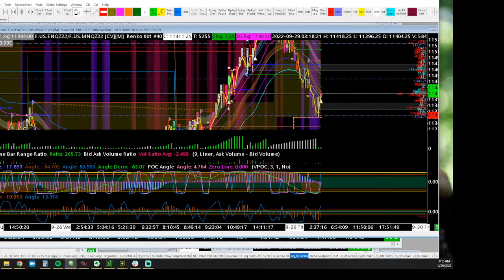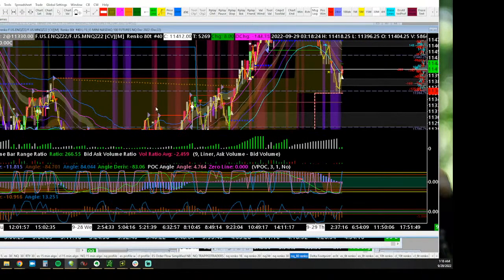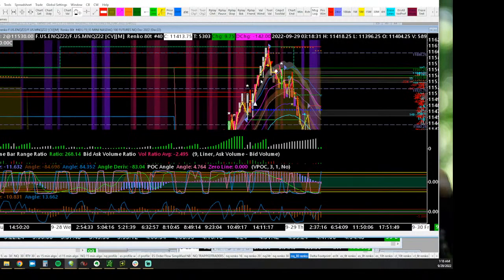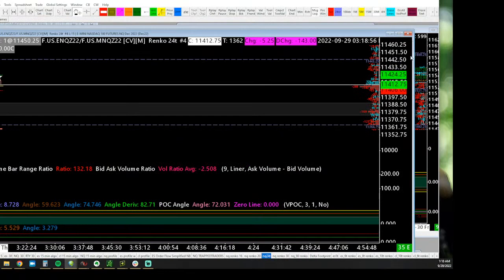But notice even on the 80 tick, see how this starts turning pink here? I already know I don't even want to mess with this. This is just long every pullback, right? Well, that has changed. See that? Now, did it give me a signal that I could actually sell off of? Only here. This pink bar, orange bar. Oh, wait, we had an orange bar with a yellow. We had it up here, I guess. But this purple by itself would get you, if you just waited for the purple and tried to sell that, you'd be pretty late, right? I have not figured out yet whether or not, what did I do?